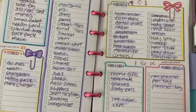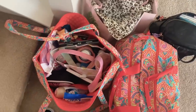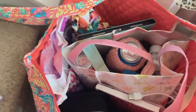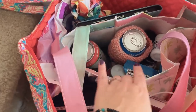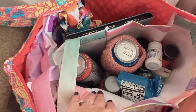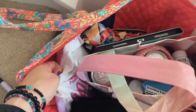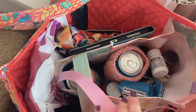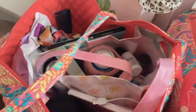One of my bags downstairs I cannot close. Okay, here's everything at my front door, and yeah, this tote bag, it's just not closing. I did switch some things around, and I added an umbrella, and I put some more drinks in here from the fridge, so I have like two energy drinks. And I am bringing my iPad, so I have that in here, and I put one of the bags of popcorn in here because I put in my jacket and I didn't want it to get squished. My leather jacket, so I put one of those in here. I can't get this to close, so I'm just going to try to hopefully put it in her trunk or the back of her seat. I'm sure it'll be fine.